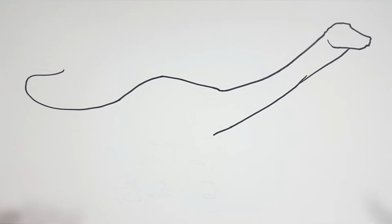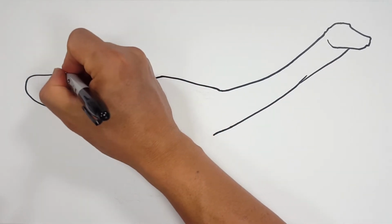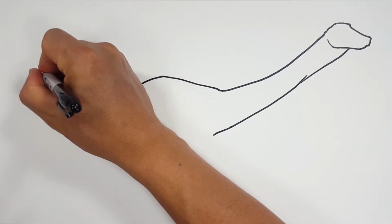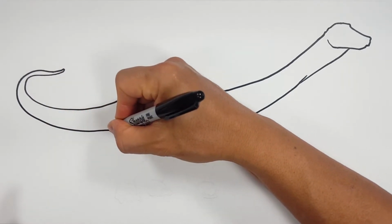Here's his first arm, and I'll show you why I did that in a second. Let's go ahead and bring the tail around so you understand where that is too. Come in about right there.